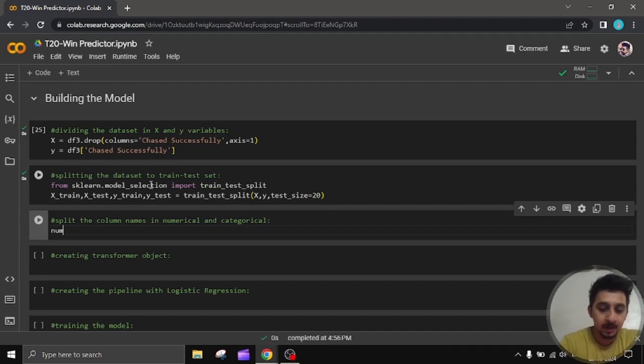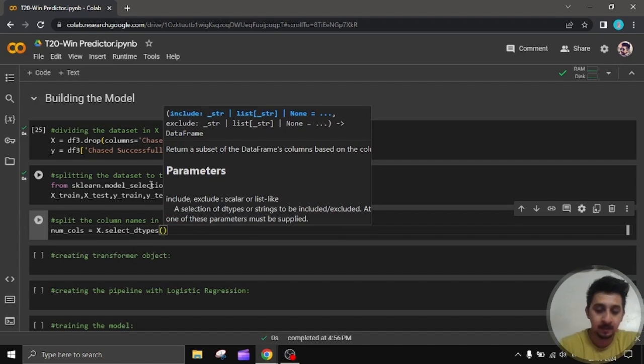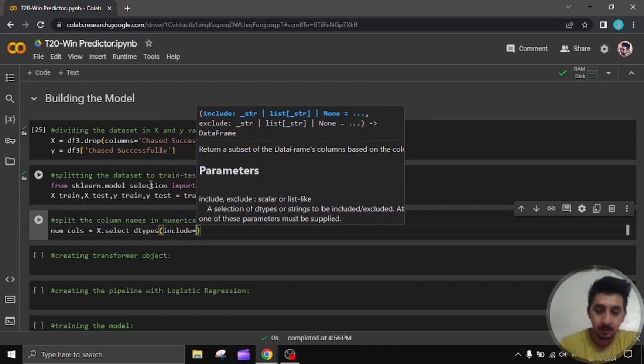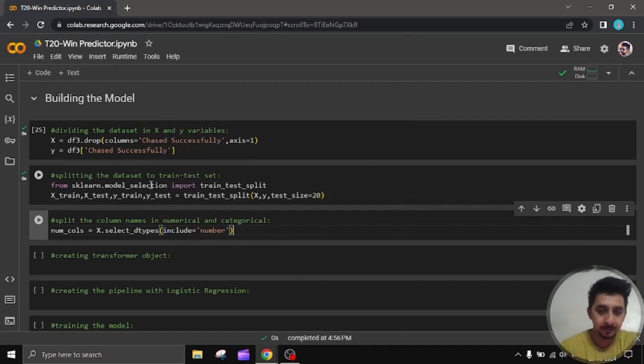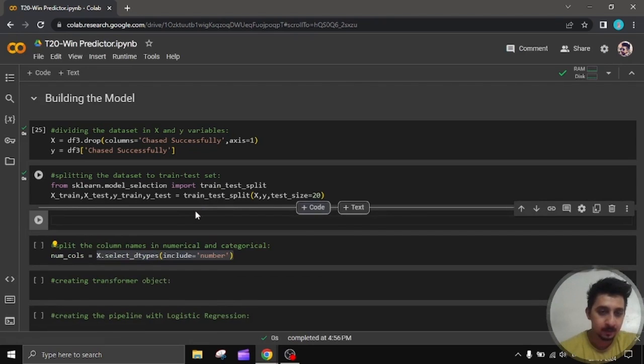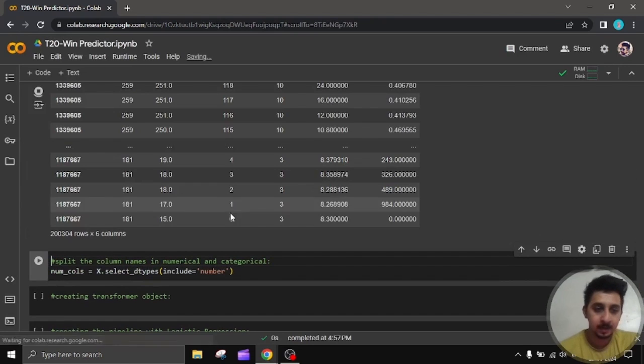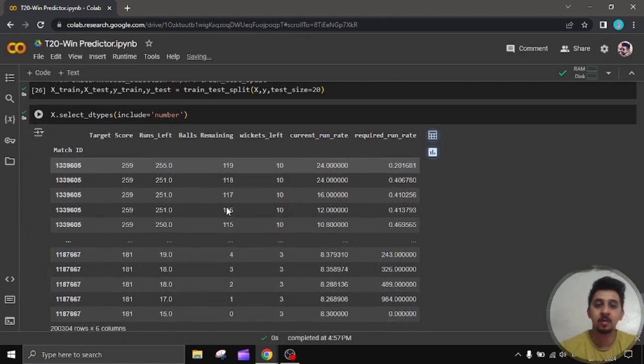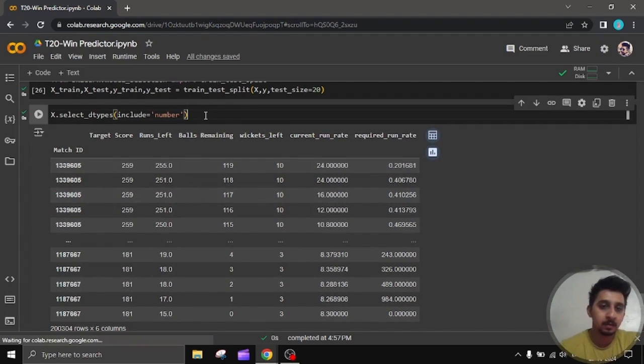So I will write numCols is equal to x dot, we have a function named select_dtypes. Inside select_dtypes I will write include is equal to number. Now what will this do? I will just copy it, paste it over here, and when I run it, it will just fetch out all the columns where our data type is only number. We only need column names, so I will write dot columns.